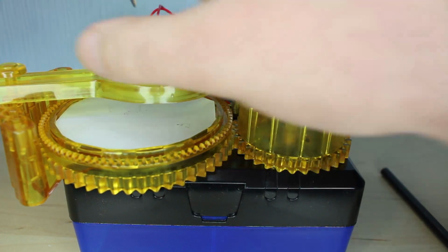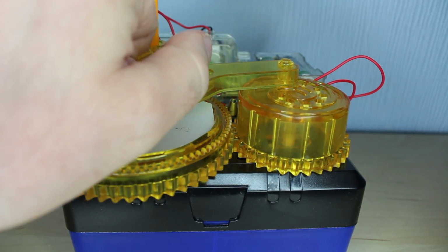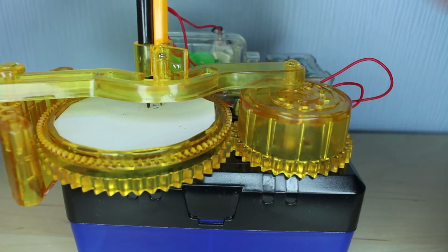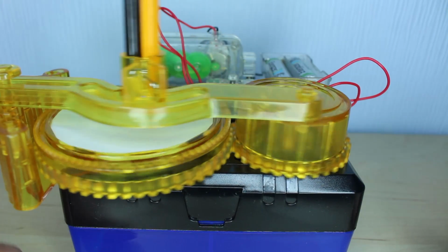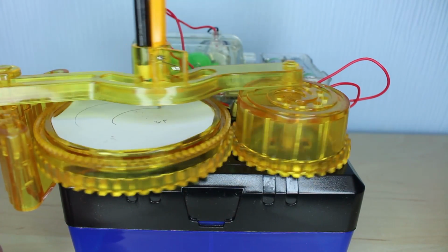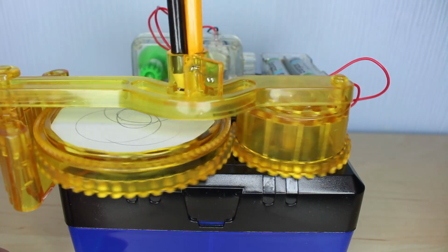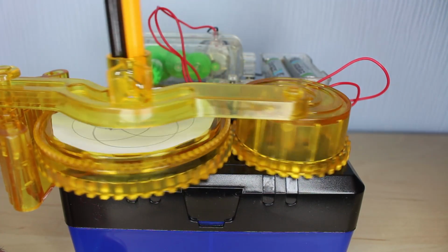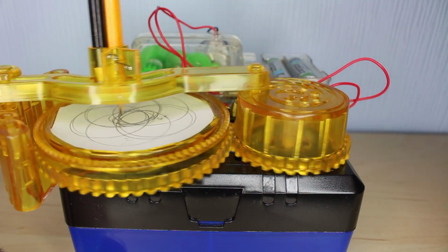What I need is something to fit inside there with it, just to provide some more stability. Maybe if I put both of them in at the same time as best as possible, because you're not really getting to see this properly, because my hand's in the way. But let's try it this way. Well, I have to actually hold my finger on the top of it like so to actually get any kind of traction. But you can sort of see some designs going on there. Leave this alone for a while and you will get, after God knows how long, some kind of design.